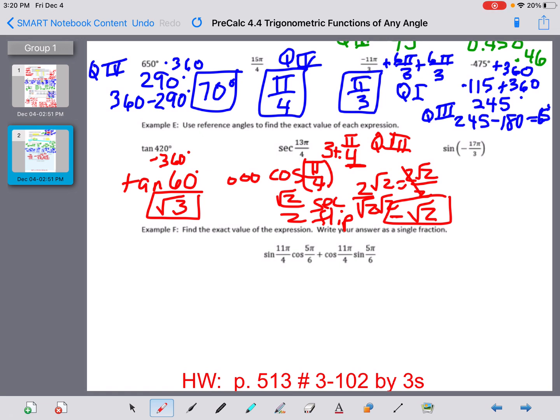All right, negative sine of 17 pi over 3. I'm going to bring that negative out front so I don't have to worry about it. Sine of 17 pi over 3. I already know that I'm just going to be using pi over 3 as my reference angle, right? The only other thing I need to know is what quadrant 17 pi over 3 is in, so I know what sign I need at the end. 17 divided by 3 is 5, and I'm left with 2/3. So 5 pi, that's odd, so that would be at the 180 mark. And another 2 pi over 3 will take me into quadrant 4.